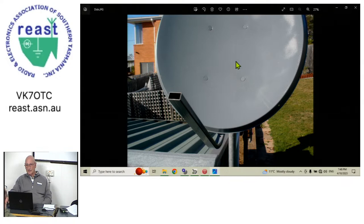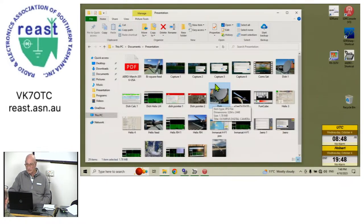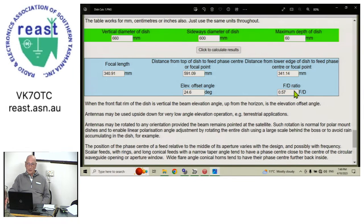Then I thought to myself, well, where's the focal point going to be? So this is where it all gets interesting. To the rescue with Dr. Google. There's only one program I could find. There are plenty of programs on the web for finding the focal point of a parabola, but for an off-center dish, there's one. This took a bit of finding. And it's only a small dish, by the way. People were saying it was too small, but it does work.